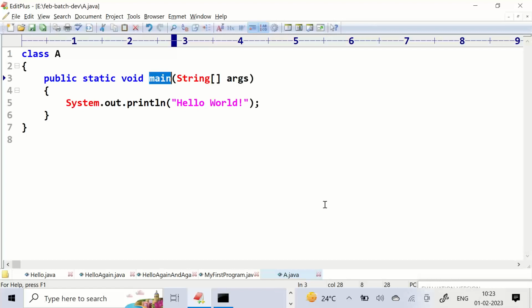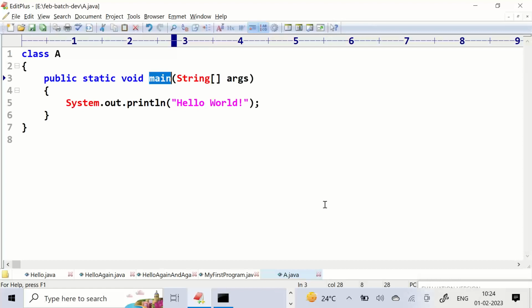For the Java command to execute, we have to develop one method, and the same method should be executed. There is a contract between us and the Java command. What is that contract? Develop a method with the name main, and I'll be calling the same main. The Java command is already developed; we are developing a program now, using the Java command which is already developed. There should be a contract between Java developers and the Java command. Java developers like us have to develop a method with some name, and the Java command should look for the same method with the same name. There is a contract between two teams.